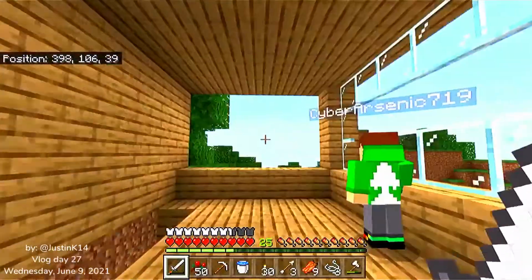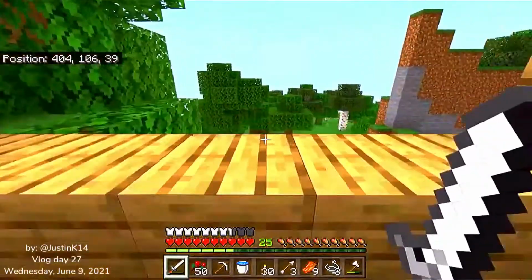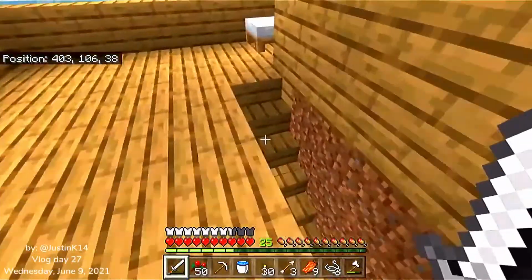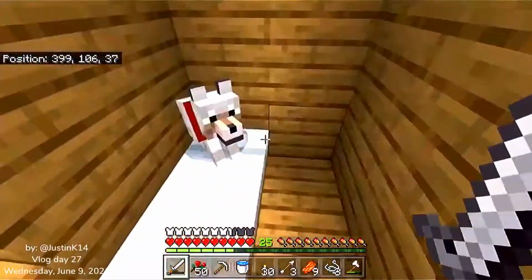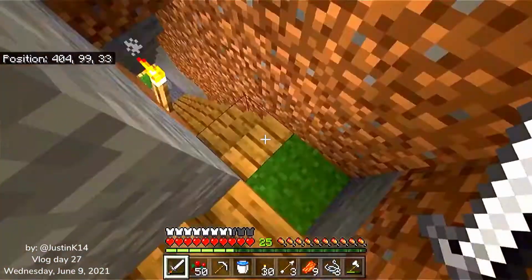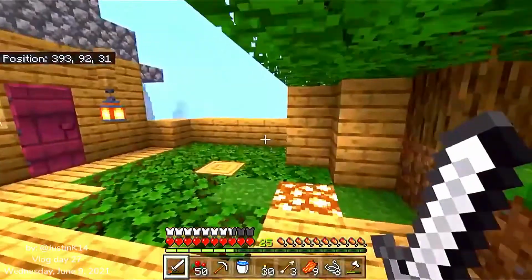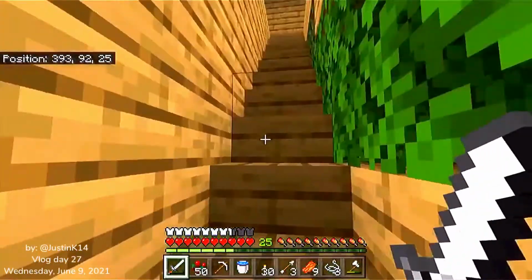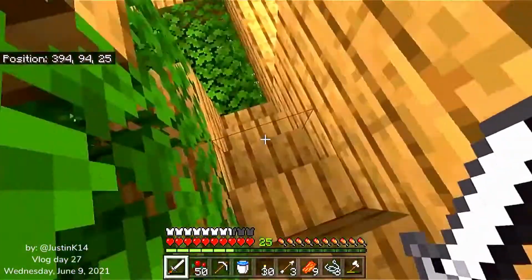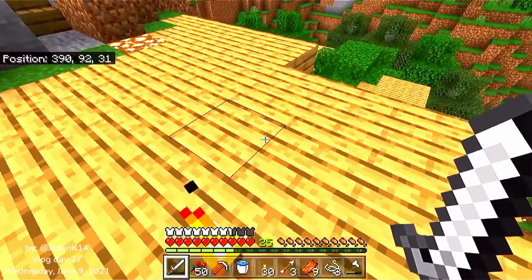So this is Lance's bedroom. He's not done. Maybe next week he will be done. And this is his bed and his doggy. You have two dogs. What? Didn't you have two dogs? I had three. I tamed two, 30 minutes ago. And then on the way home, both of them died. The zombies.